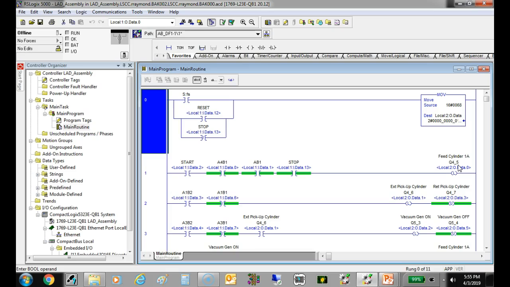So they don't use an O for an output, they use a Q. They still use an I for an input. So here's I, slot 1, input data 2. So their addressing is quite a bit different than what we'll teach. But it's not that hard. We'll show y'all the difference in the two when you take advanced PLCs.